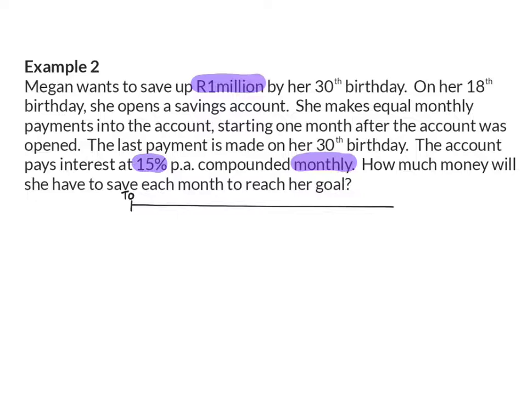Megan wants R1 million on her 30th birthday in the future. Therefore, the R1 million is the F value in the formula. She wants this money on her 30th birthday and starts saving on her 18th birthday, and that means she will have 12 years to save. An important part to read is that she opens the account on her 18th birthday, but that she starts payments one month after she opened the account. That means her first payment is at T1 and we do not know the value of the payment. For the next 12 years, she will make a payment every month, and that means the last payment on her 30th birthday will be at T144. This 144 comes from the 12 years worth of months.